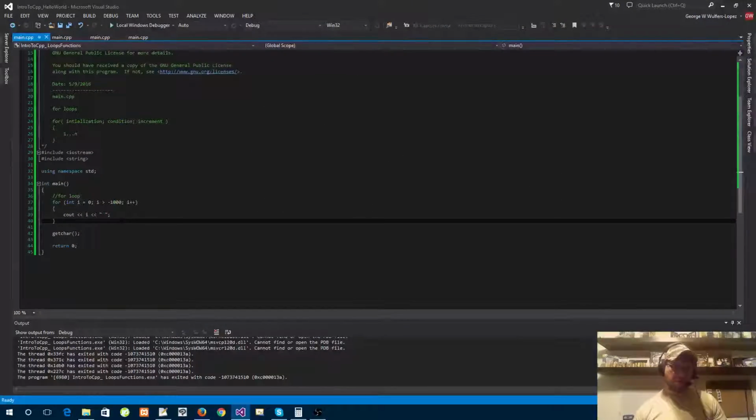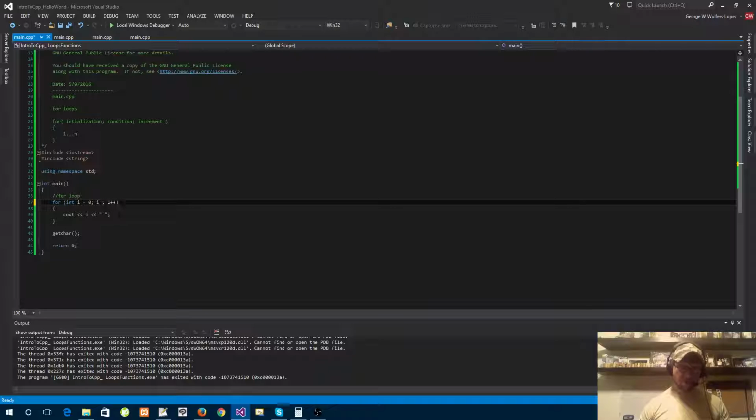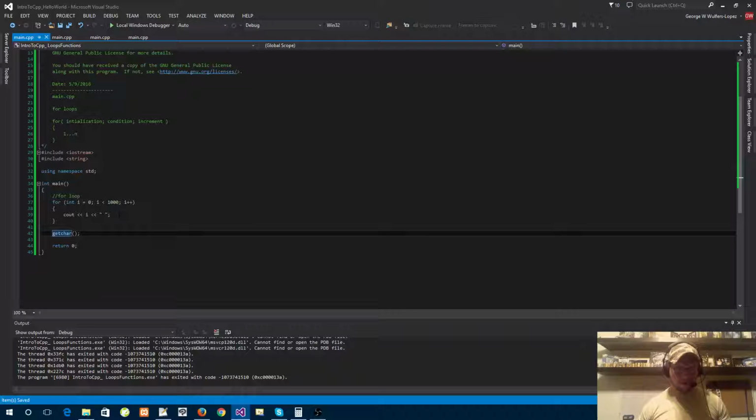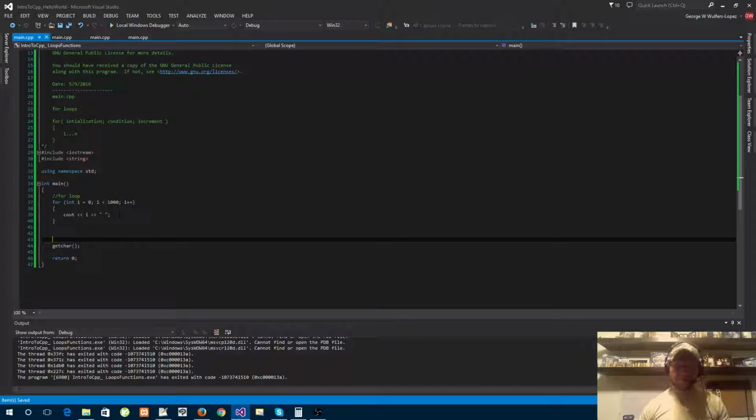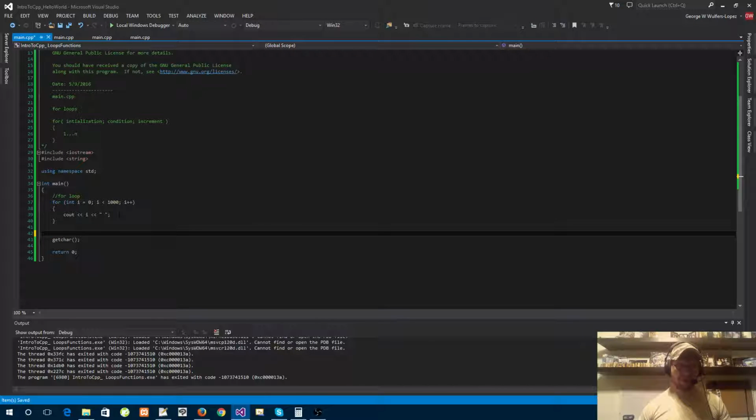So be careful, because you can kill your computer if you're not very careful, depending on what you do. Or crash your computer. So, next one. That was the for loop. Now the for each loop.